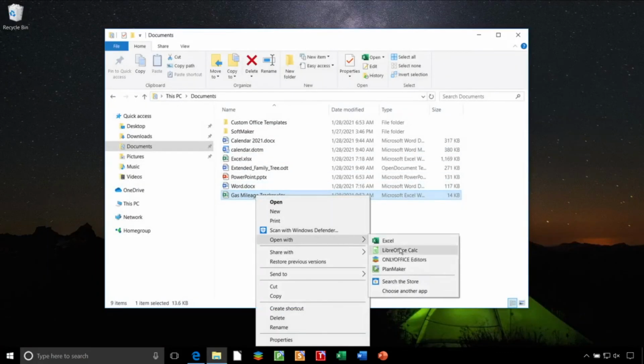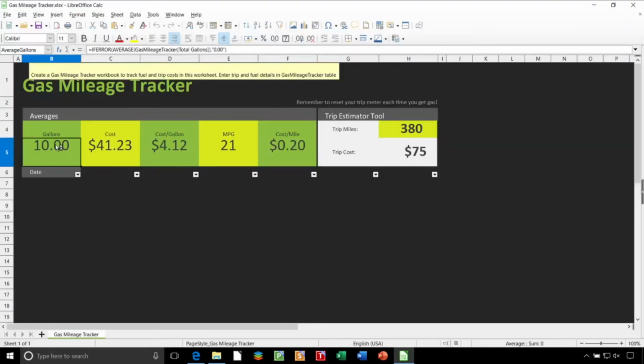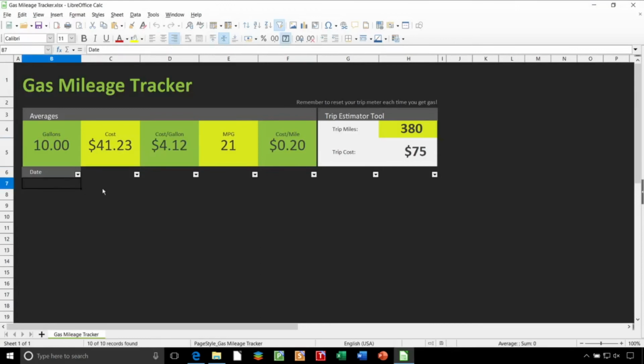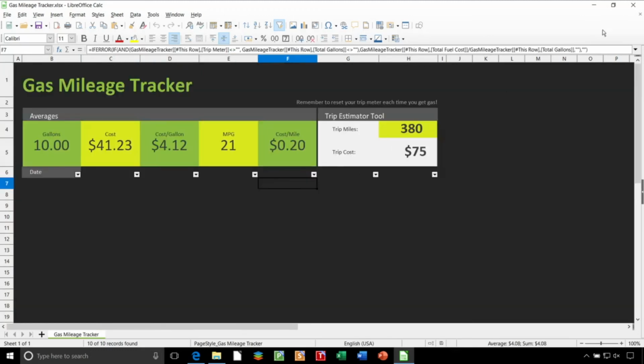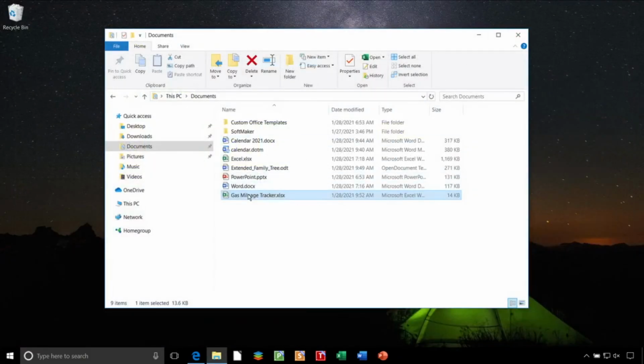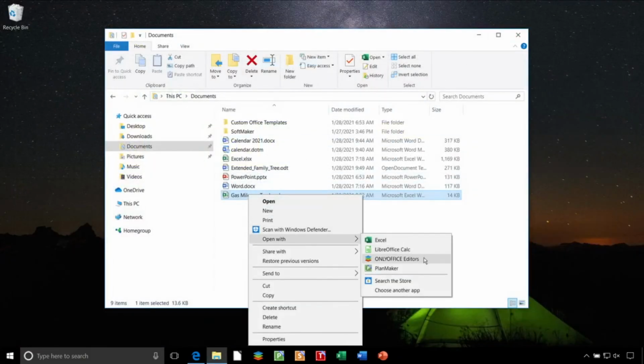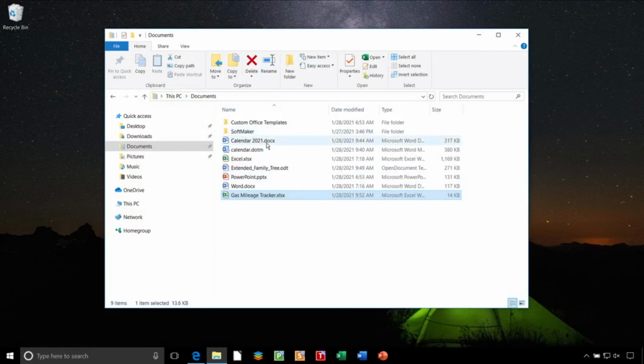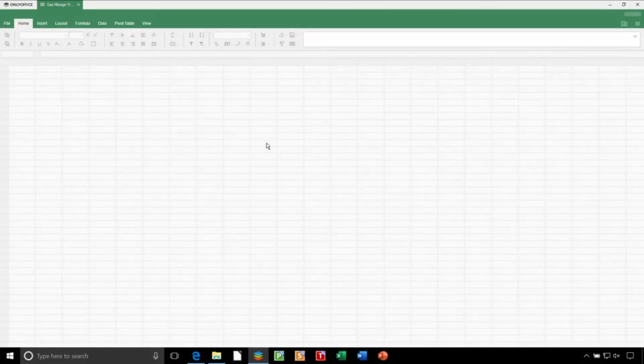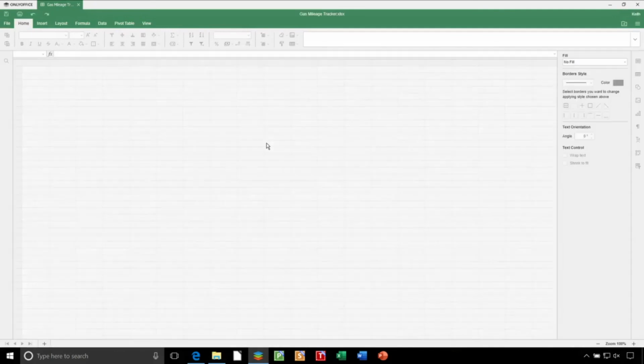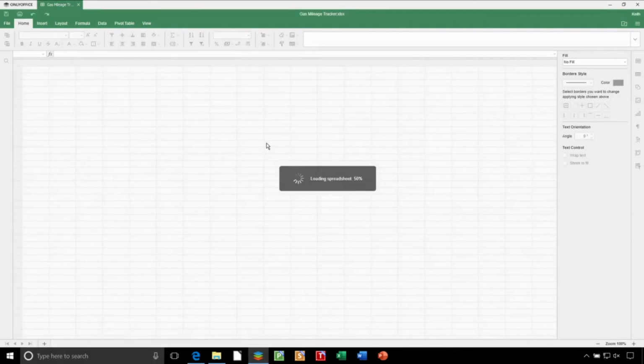We'll go to LibreOffice. Let's see what it does. Still has the formulas. Having some minor formatting issues here, but I think it's workable. OnlyOffice. Again, keep in mind that you need to think about whether or not having that 100% Office compatibility is going to be very important to you.